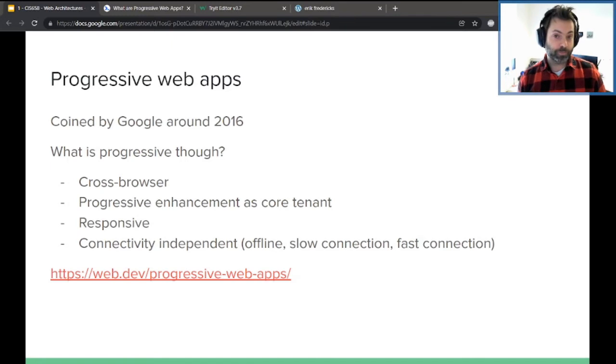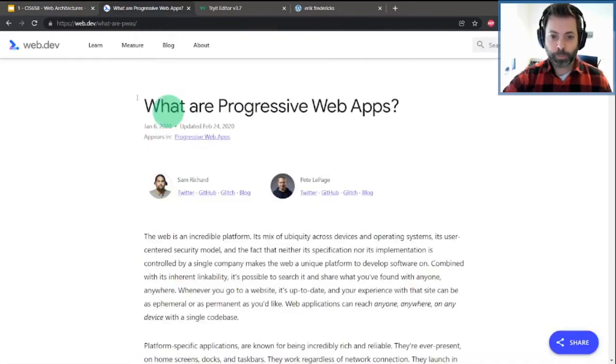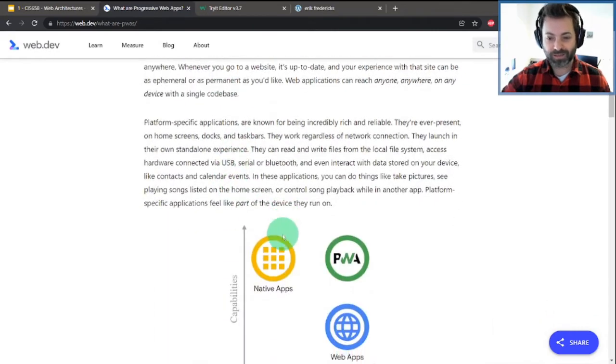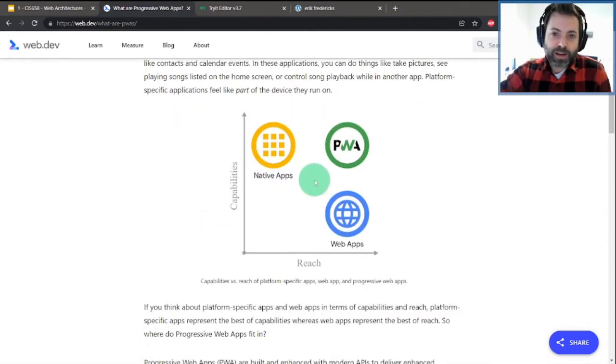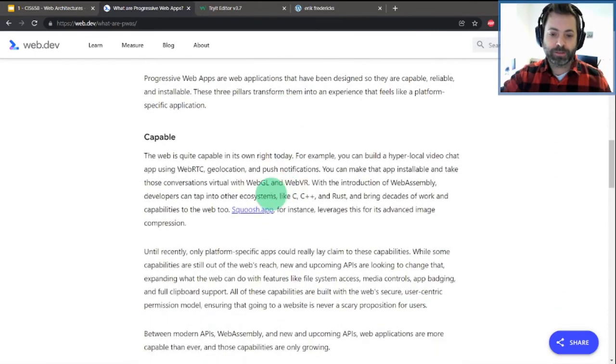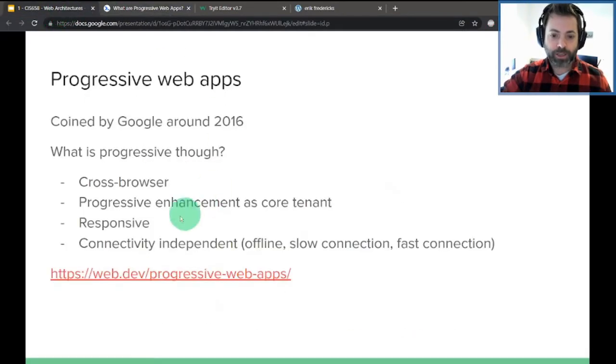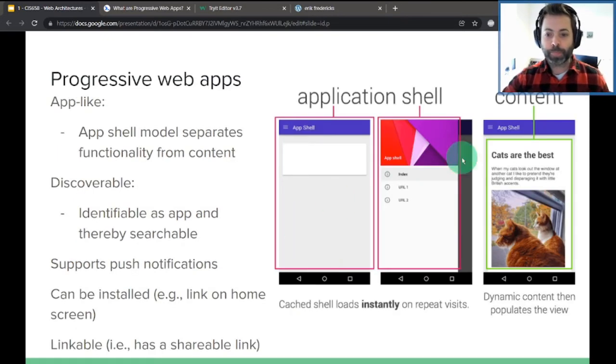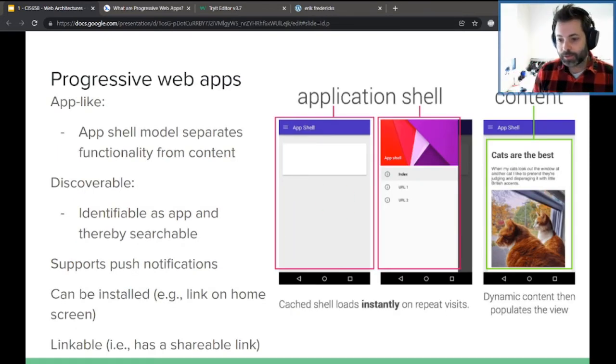Basically, it's something which is built around the idea of a browsing experience, but your connection is independent. Now, I've got a link to what progressive web apps are, because it's kind of a different thought for actually defining web applications in general, and I highly recommend you check it out. But basically, you are taking a standard web application and you're augmenting it with extra capabilities. That's all it really is. Okay? So we get this app-like idea.